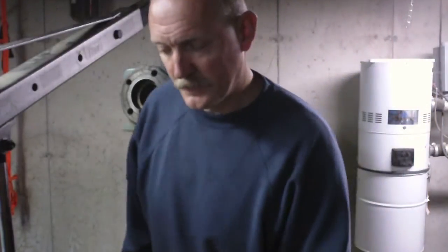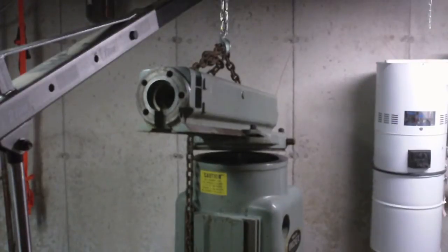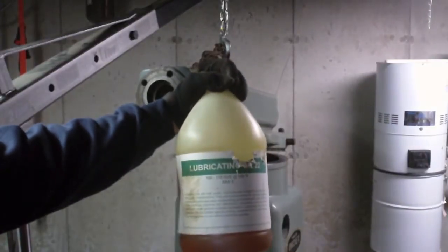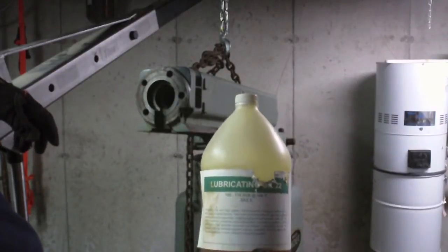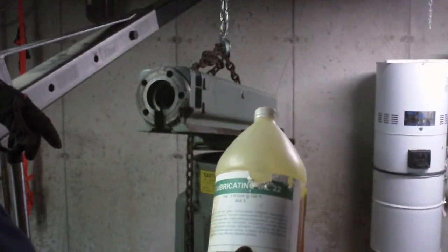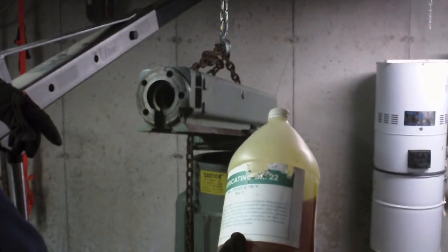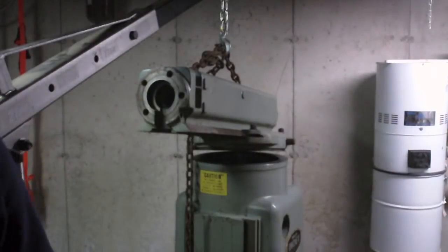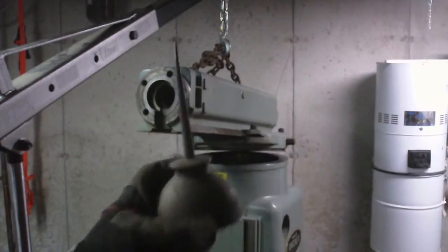Time to get a little oil in there. The Wells Index cabinet had this gallon of oil in it - this is what they said at the factory that I bought this from. The guy who was running this machine was using it in the one-shot oiling system. This is SAE 5 lubricating oil 22. Not quite sure if this is the right stuff but it's good enough for him, good enough for me for now. I'm going to use my new $1 flea market find oiling can.